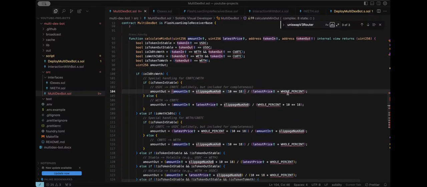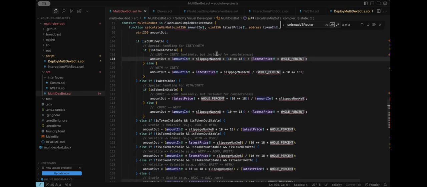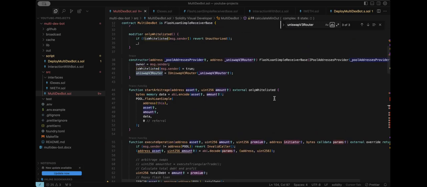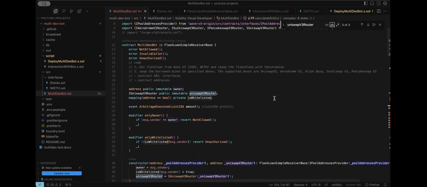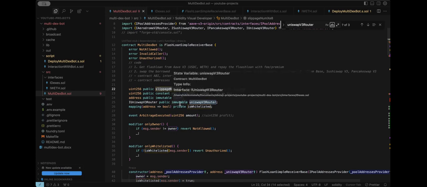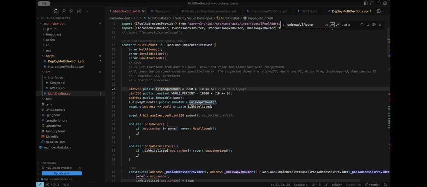So there are a few parameters that we have not defined here: slippage numerator, times 10 raised to power 8, and whole percentage. So let's quickly go up here. Those would be constants. Now, the slippage numerator multiplied by 10 raised to power 8 represents 0.5% slippage. And you can see a whole percent is 10,000 times 10 raised to power 6.